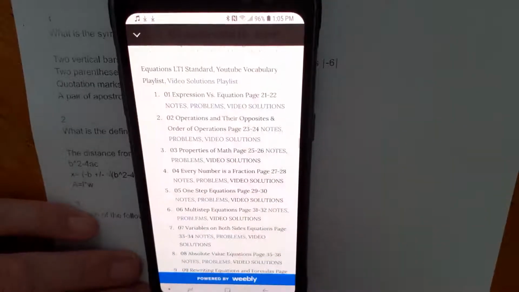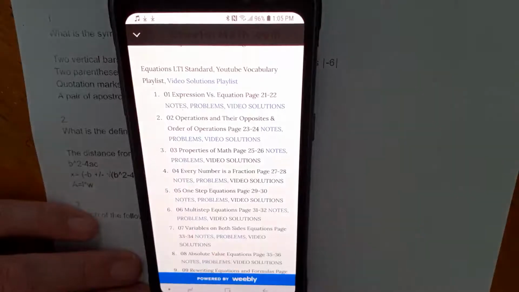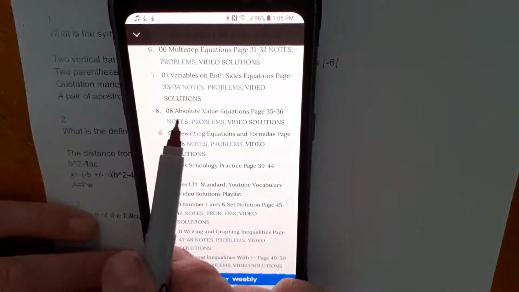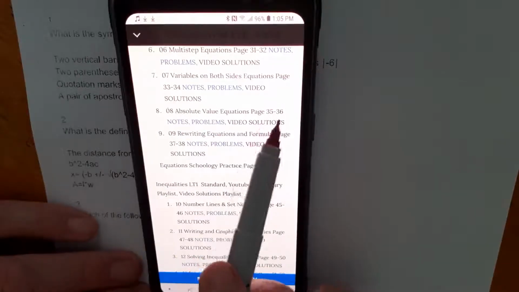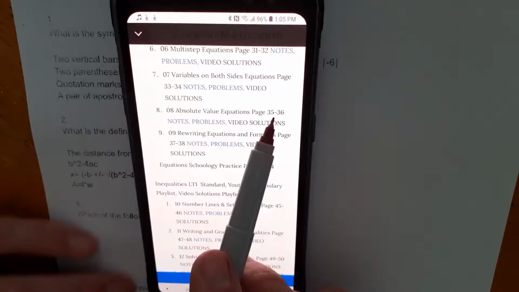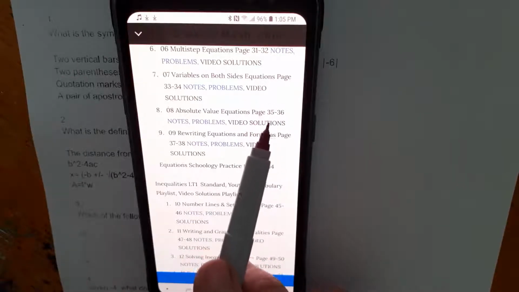We're going to scroll to the unit. This is the first unit here called Equations. There looks like a lot of lessons. There's 1, 2, 3, 4, 5, 6, 7, 8, 9. We're on this one, Absolute Value Equations. Here are the page numbers on which these notes go in your comp book. Please don't use this video to determine those pages, but go to the original table of contents. At the time that you are viewing this, it is most likely that these page numbers will have changed.